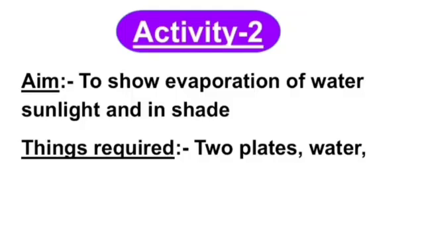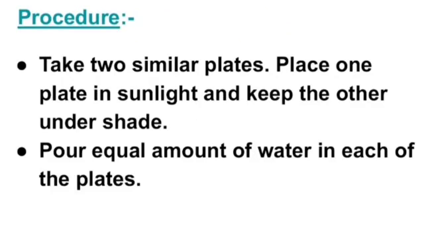Next activity is activity number 2, and the aim of this activity is to show evaporation of water in sunlight and in shade. The things required are 2 plates and water. Procedure is take 2 similar plates and place one of the plates in sunlight and keep the other plate under shade.